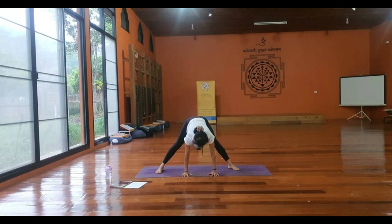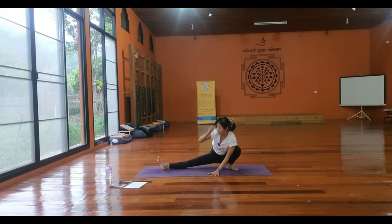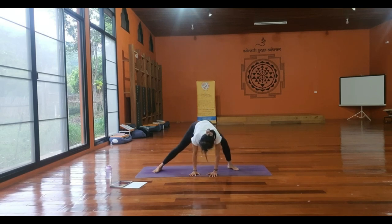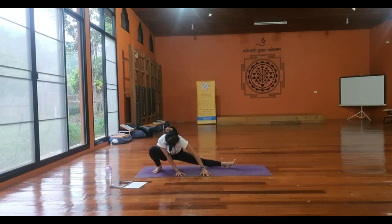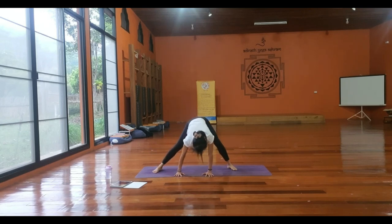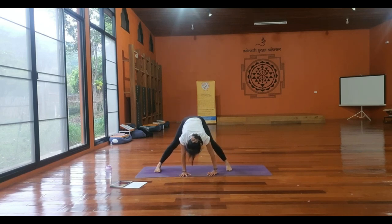Inhale, come back to the center. Exhale, bend your left knee. Straighten your right leg. Don't forget to flex your right foot, okay? Now inhale, come back to the center. And now go to the right side again. Inhale, flex your left foot. Inhale, come back to the center. And now bend your left leg. Bend your left knee and flex your right foot. Okay, now inhale, come back to the center.